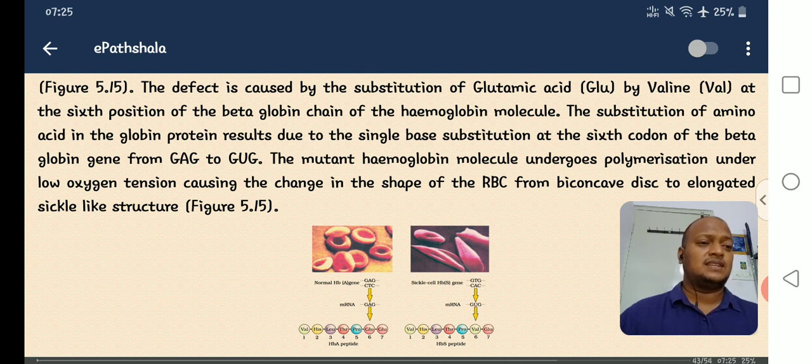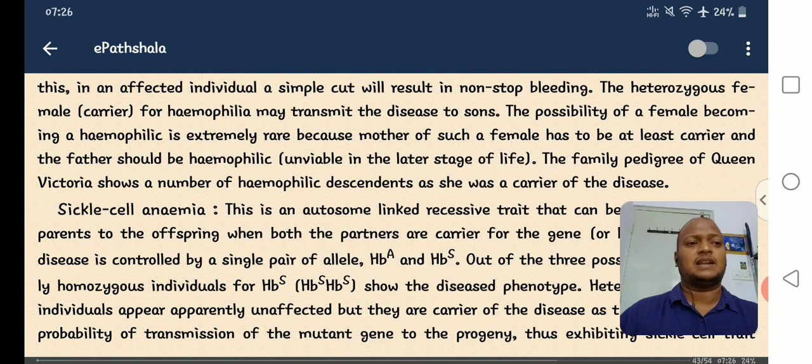So we discussed it in the respiration chapter. Transportation of oxygen majorly takes place through the blood plasma and RBC only, right? Whenever the RBC shape changes, the percentage of oxyhemoglobin decreases, so oxygen transportation to all the body parts decreases. That is sickle cell anemia, right? Understood? Once again, I am revising from the starting.